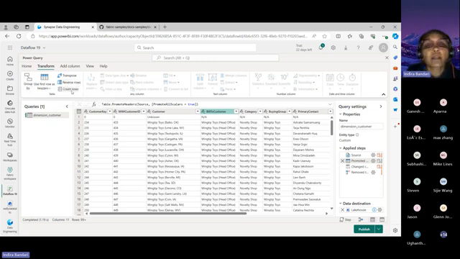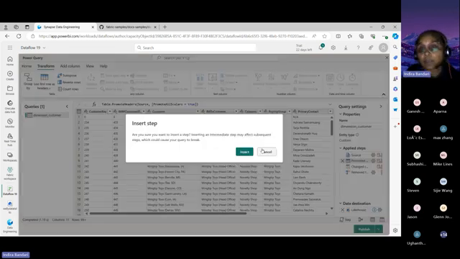And now let's see count rows. For example, here it is showing as columns 11 and rows 99 plus. So it just shows 100 rows in Power Query Online as the preview. But if you want to know the actual number of rows, you just go to count rows and then cancel.